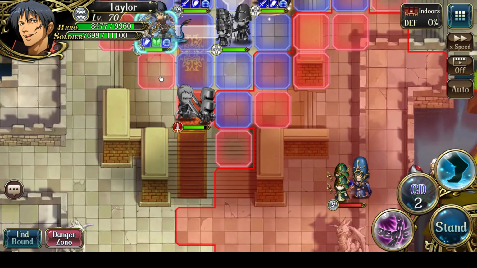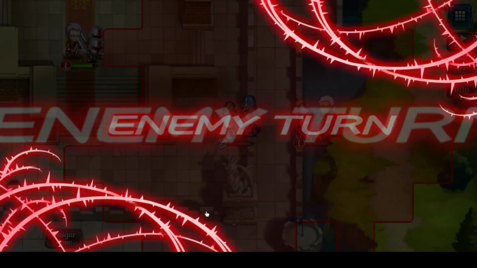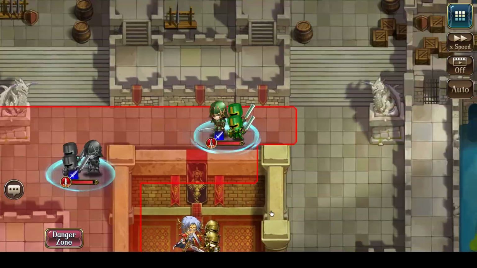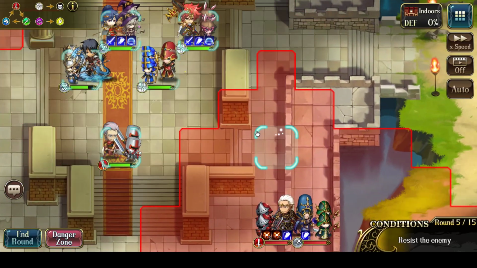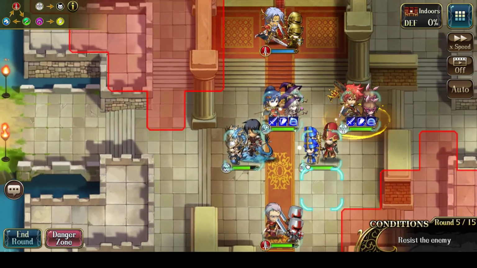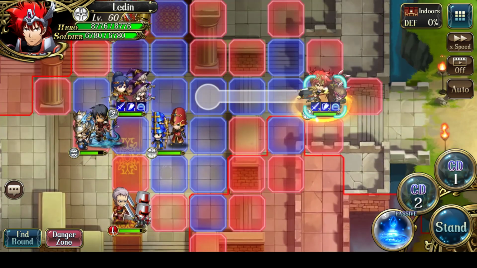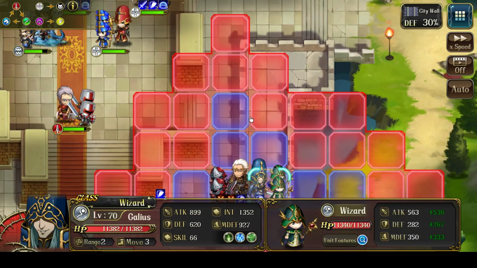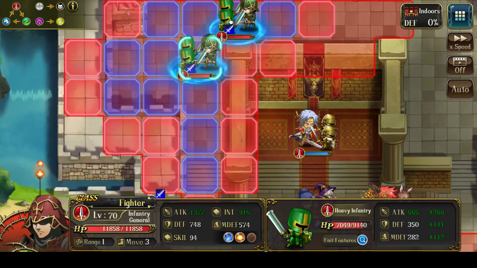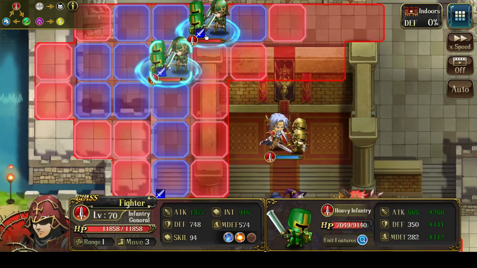And Taylor needs to move ready to chain hook Gallius forward. So he's gonna come up, flip over, right there. Oh, he decided to pull back. Not good. So there goes my plan, doesn't it? Well, so be it. What can I do? So, not good. This is actually very, very not good.